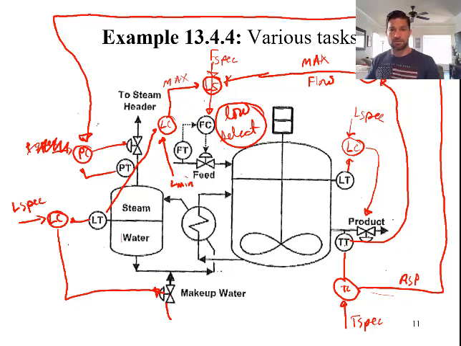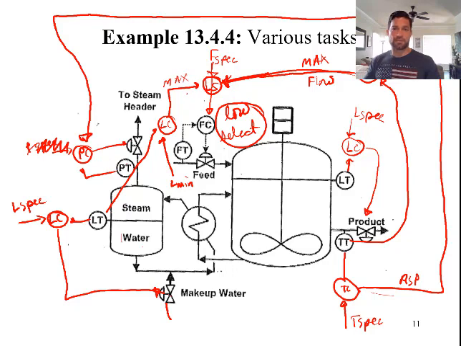So if this temperature gets too hot, it's going to take this loop over the specified loop. Right? And again, as this temperature gets too hot, it starts evaporating, creating steam at too high a rate, the level starts to drop, makeup water can't accommodate for that. Level gets too low. Once this level gets too low, we know that we have too much heating going on. Therefore, this controller will cut back on the feed to the system, which will override either of these other loops.